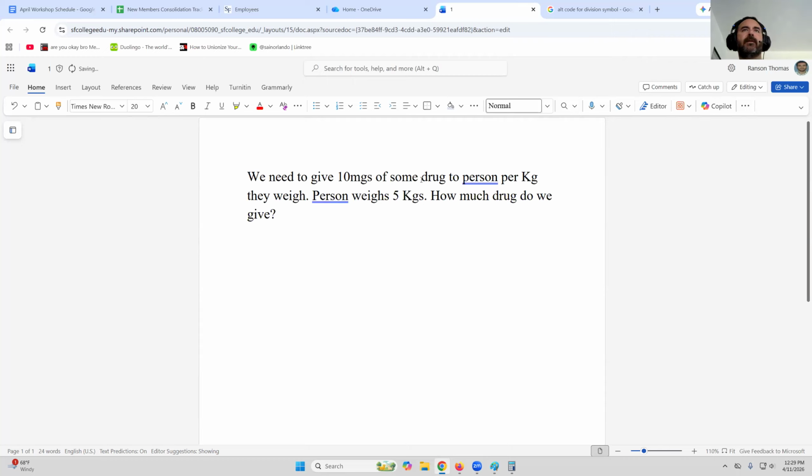In this example, what we're trying to do is figure out, well, how much of this drug do we give? So when we use dimensional analysis, and again, you'll have math classes that go into dimensional analysis, but I'm going to go into it a little bit now, hopefully to help it make more sense to everybody. What we want to do is first always ask ourselves, what am I trying to find? What I'm trying to find in this question is how much of the drug we are going to give a person. How do we measure the drug? I look in my problem, it says we need to give 10 milligrams of drug to a person per kilogram they weigh. So regardless of anything else, the way I'm going to measure my drug is in milligrams, right?